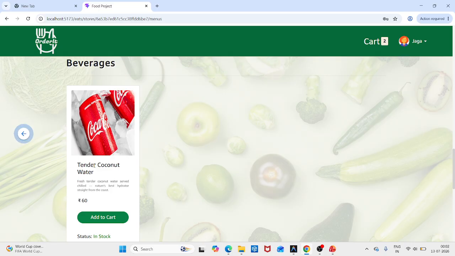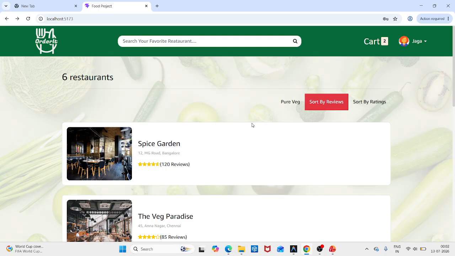Here you can see all the items that are shown.